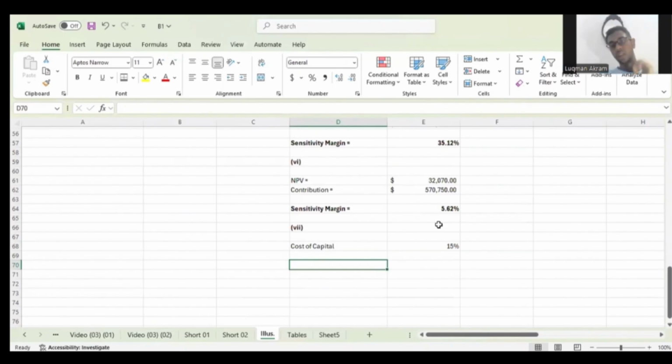Now you might be wondering, why are we going to take the IRR? The reason we're going to take the IRR is because IRR is the internal rate of return when the NPV becomes 0. So using that, after calculating the IRR, we can calculate the change in the IRR by comparing it with the original 15% cost of capital and figure out the sensitivity there. So starting off with the IRR calculation.